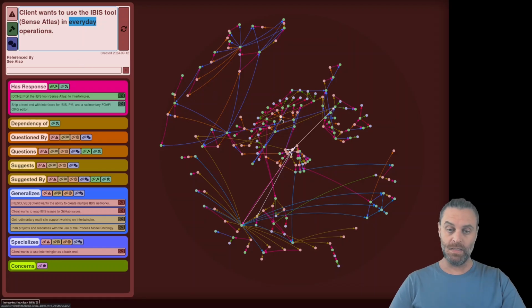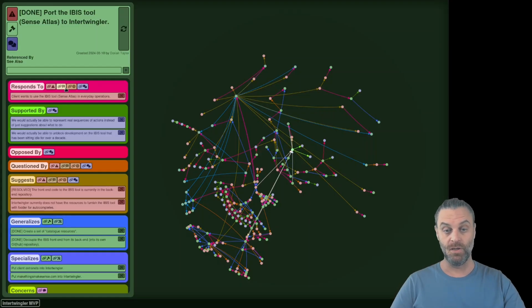The idea is you start out with an issue, which is a thing in the world you want something done about. Then you respond to the issues with positions, which is a specific strategy or tactic that you want to do about it. This is real slow, by the way, because not only am I running this client and the server on my own laptop, I'm also running the streaming software.